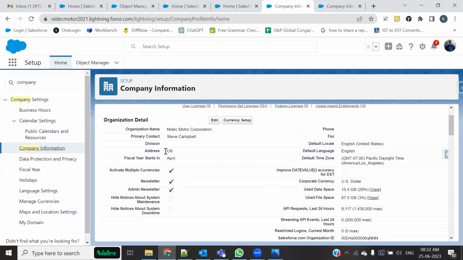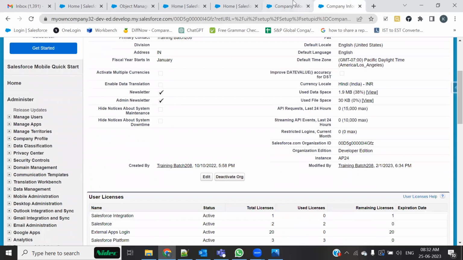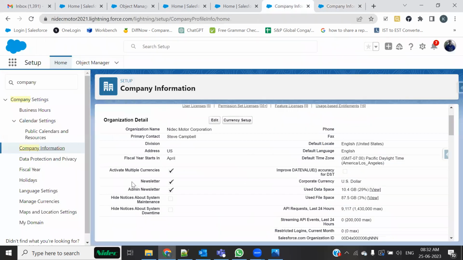The pages which get loaded in most cases are the same as you have seen them in your classic experience. So I was talking about when you use login.salesforce.com.